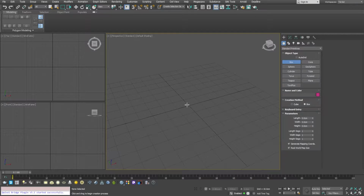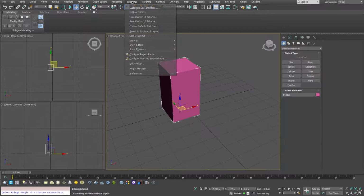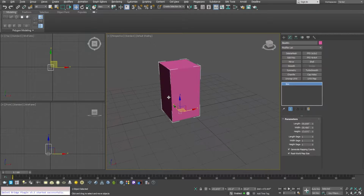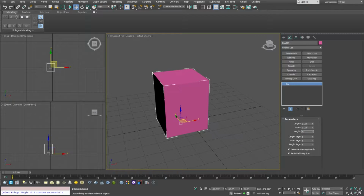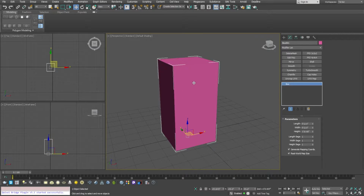And for that, what I usually like to do is just get a measuring box, and if I change my unit setup to feet and inches, I can see that this vase could probably be, yeah, 1 foot is fine. 12 by 12 inches by 12, not 12. I'm going to increase the height a little bit.